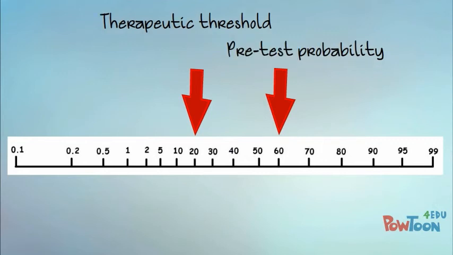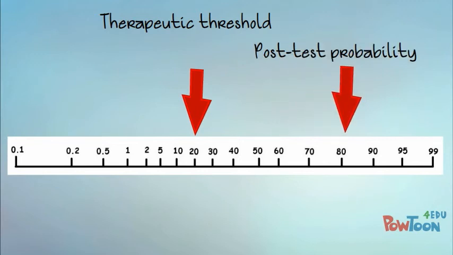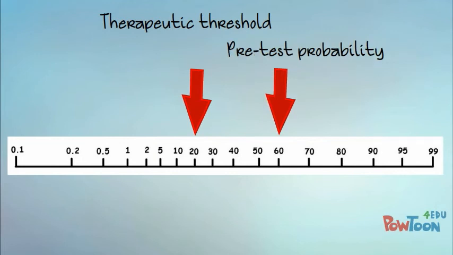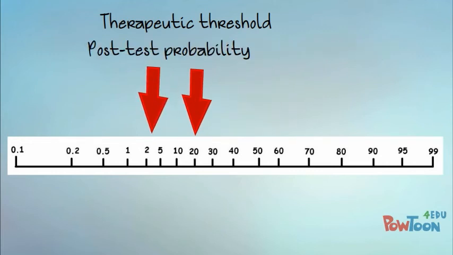You now have a new test available to you with a well-defined diagnostic accuracy, but should you use it or not? Currently, the probability of TB is above the therapeutic threshold, so if no more information was available, you would start treatment. A positive test will only increase the probability, so cannot influence your decision to treat. The key question, therefore, is whether a negative test can reduce the probability below the therapeutic threshold or not. If it can, it will change your clinical strategy from treat to don't treat. If not, you'll treat the patient even if the test is negative, so it can't help you with your decision making.